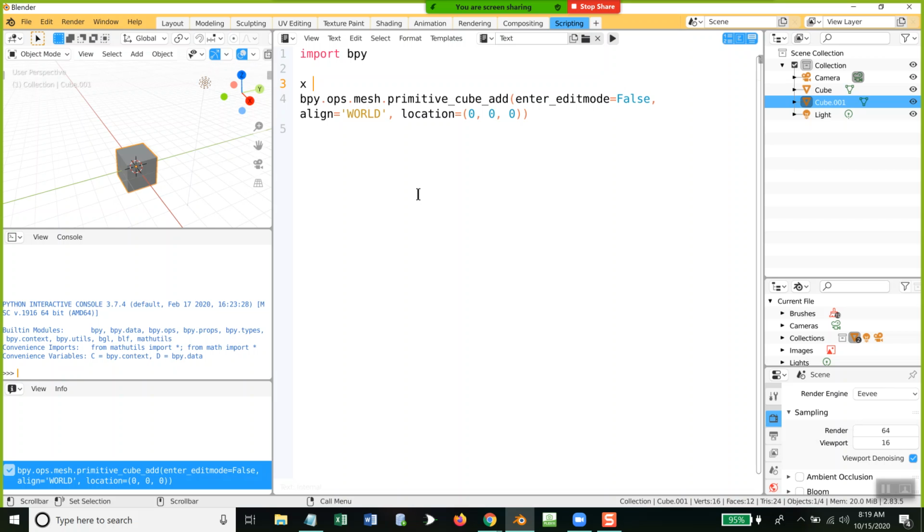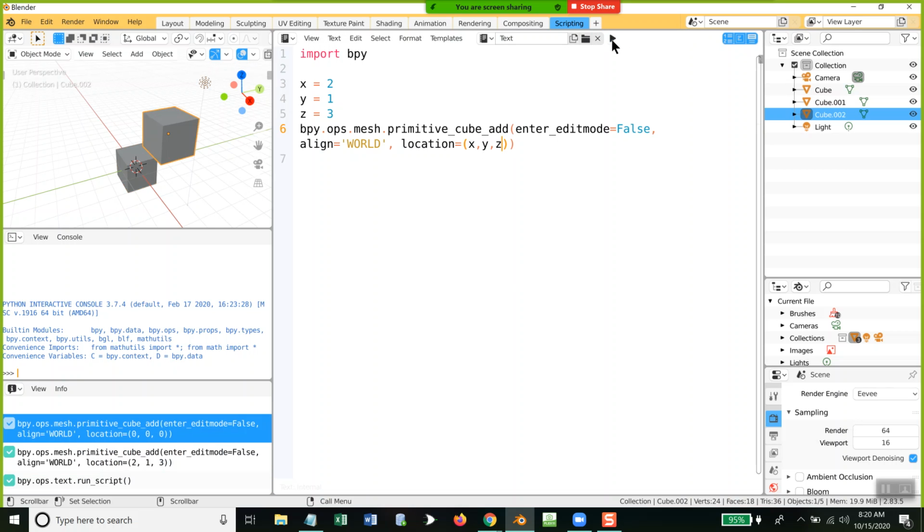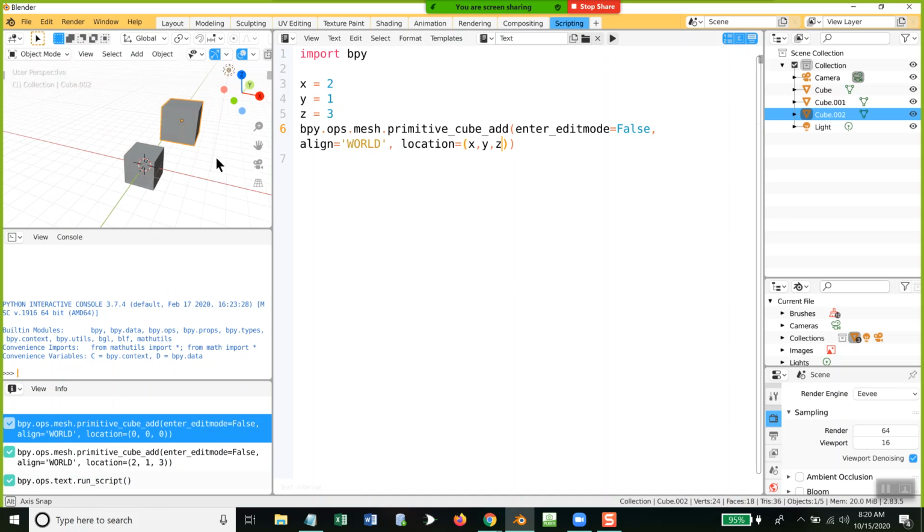So x is equal to 5 or 2, y is equal to 1, z is equal to 3. And I'll put x comma y comma z. And if I run that, it'll create my cube in a different position. We're going to see that through variables, we could move our cube around.